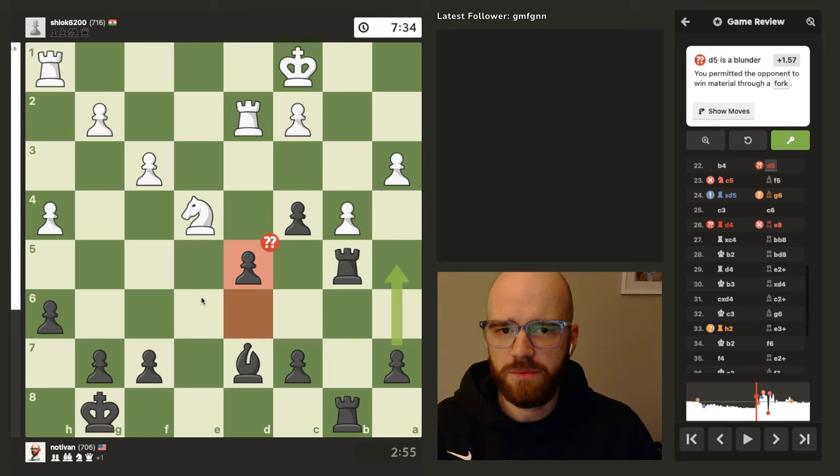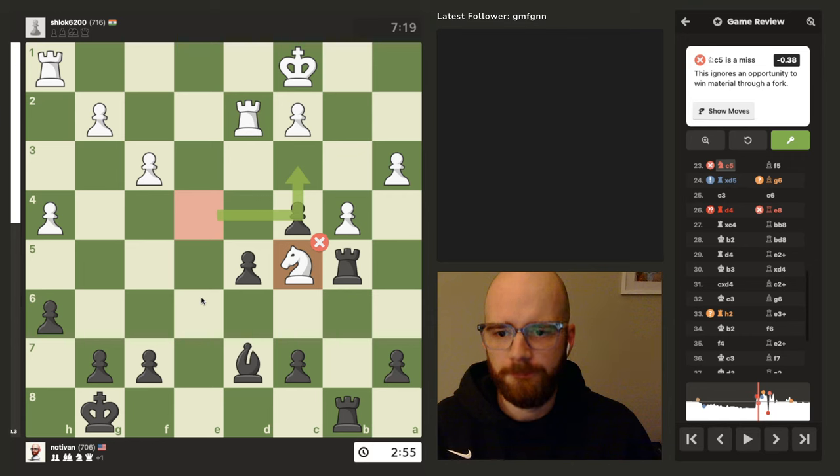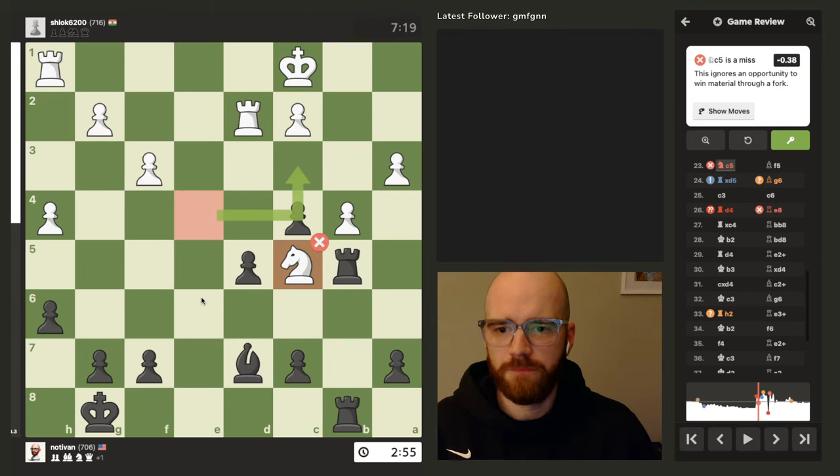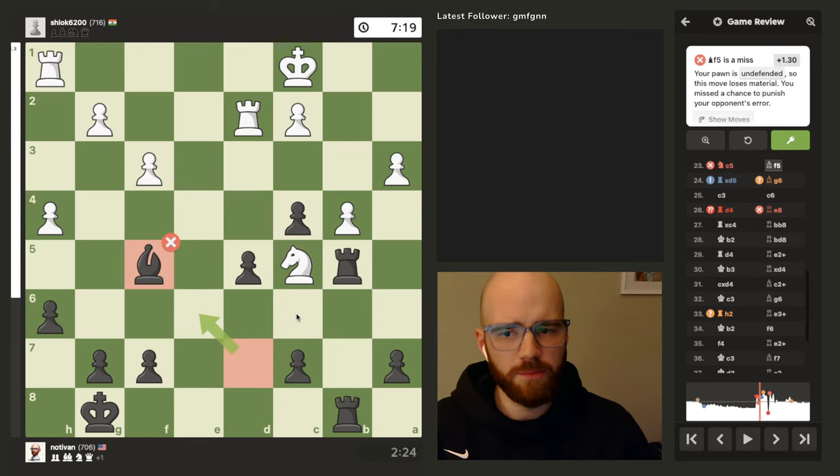And then this is where it fell apart. You permitted the opponent to win material through a fork. Inaccuracy. Yeah, so he didn't spot the attack on the rook there. And the hanging pawn. So it looks like we kind of traded bad moves there.